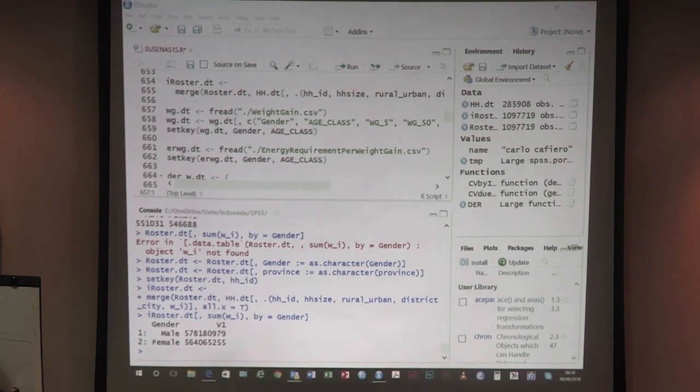If you Google human energy requirements, you will see that one of the first links is the FAO publication on human energy requirements.